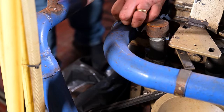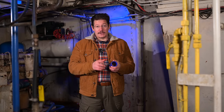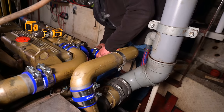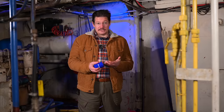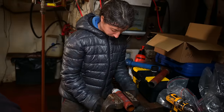And now you have two options. Either you take silicone hoses like we did, or you take rubber hoses. Rubber hoses are a bit easier to install because there are multiple ways of getting them tight, but the silicone hoses are usually the better choice. They do last for longer, and the only real downside is that you have to be more careful preparing the pipes to get it watertight. So that's the reason why we went with silicone hoses, and they also look really, really stunning on the engine.